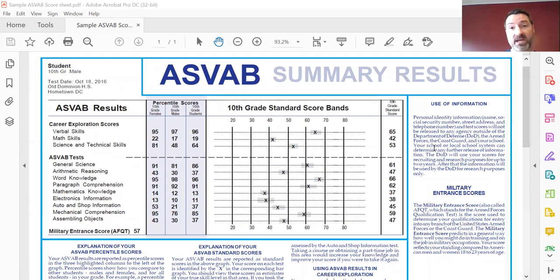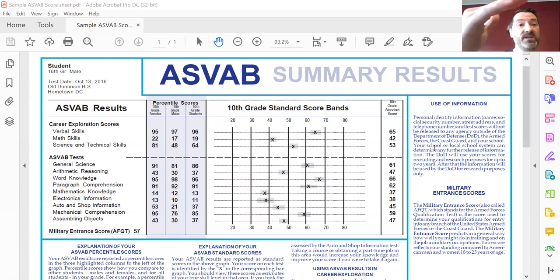And then I'm going to show you how to access another website where you can search for careers. And if you have questions, you can try to chat those to me, or we can try to get together later on. Well, let's start first with this score sheet, which remember I sent everyone a copy in their school email, so you can pull it up from there.